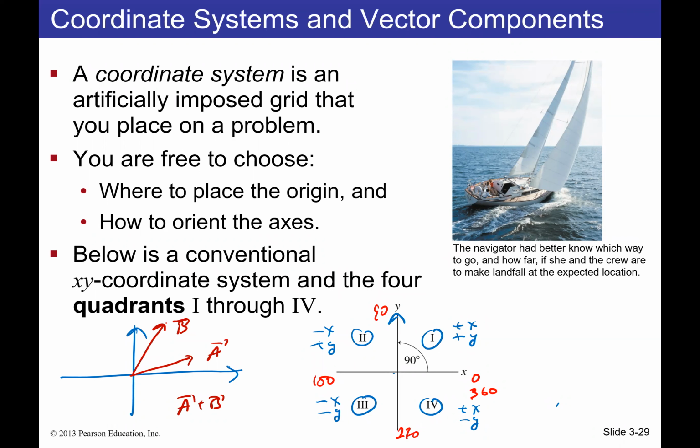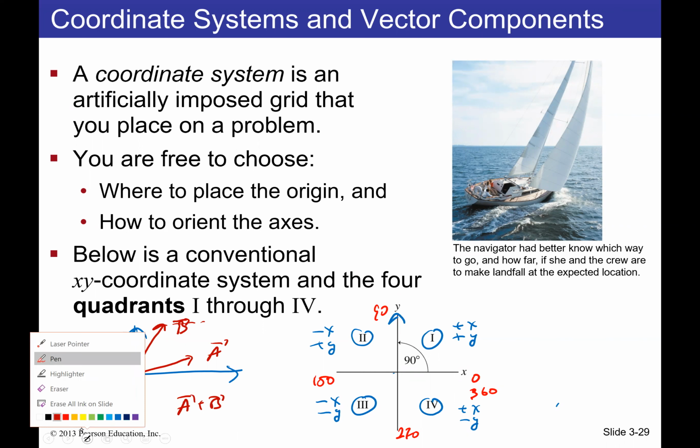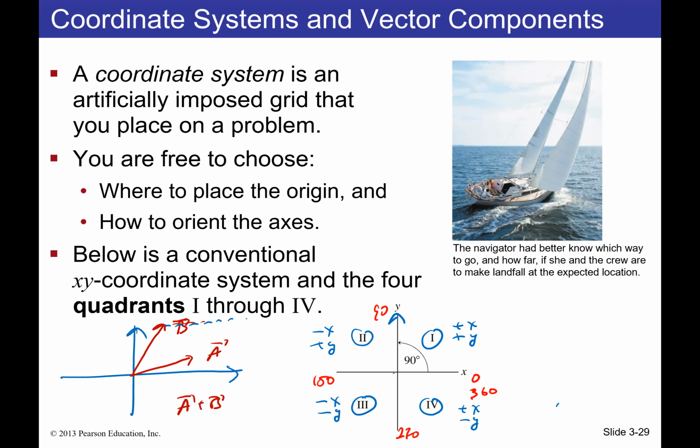I can use the graphical method. Here's the graphical method, right? So here's a parallelogram, and this is the resultant. This is good because I know that this resultant in the first quadrant is probably a little bit longer than vector A or B, and roughly 45 degrees. I can estimate those things, but I want to find everything more precisely. I want to find the exact length of this resultant vector, let's say R. I want to know its exact direction and things like that.